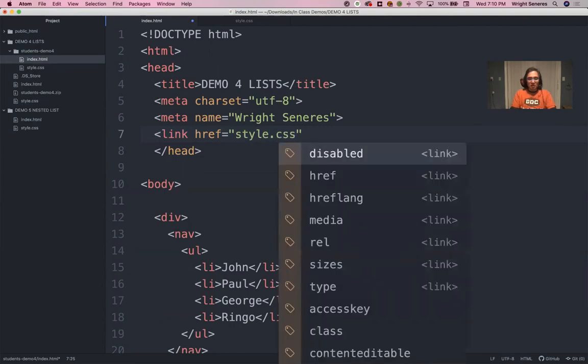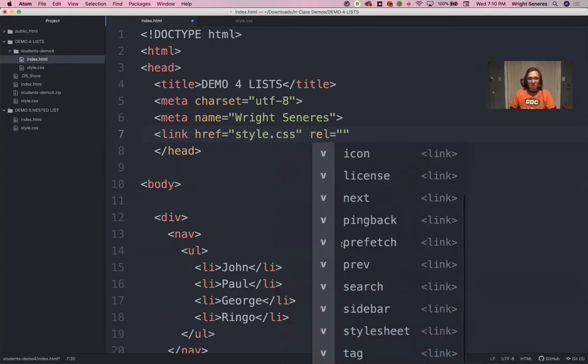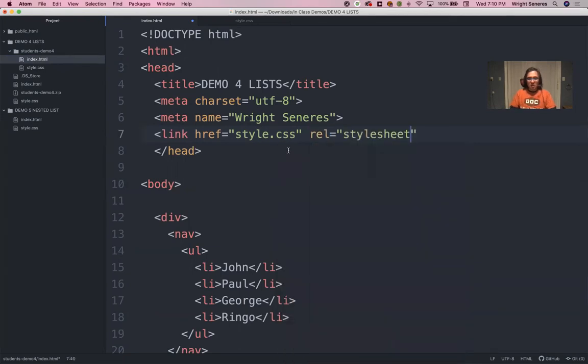And then we have a couple other things we need to do. Rel equals stylesheet, as always, and type equals text/css. And then I write an arrow to end it. And that's how we connect our HTML file with our CSS file.